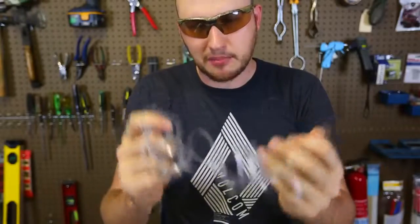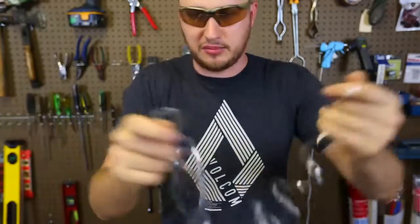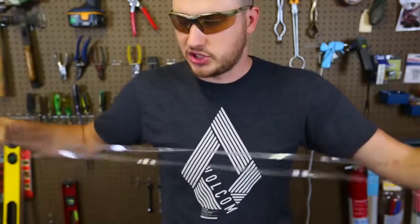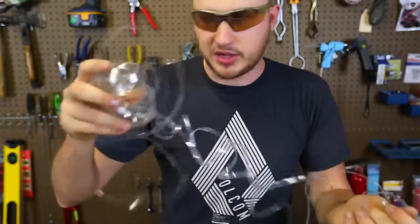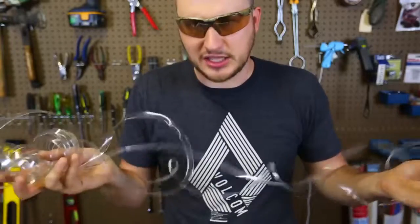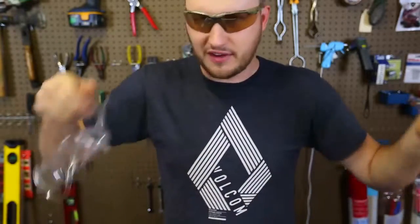One liter plastic bottle will give you more than two feet of rope. This is awesome. Rope in a survival situation, you can do so many things. We could just braid it together, make it out of a few plastic bottles. Plastic bottles are everywhere — it's garbage — so that way we can recycle it into rope in a survival situation. Definitely a thumbs up.